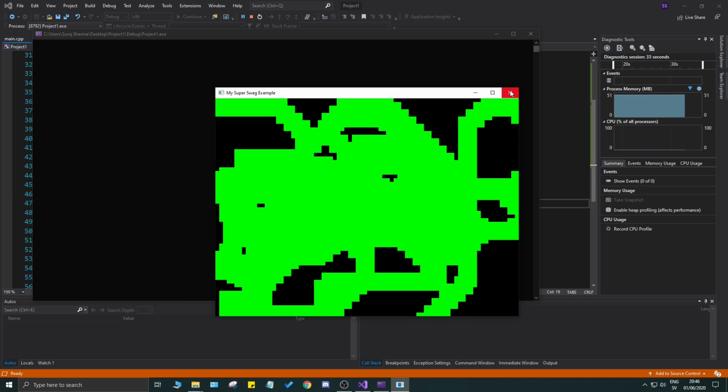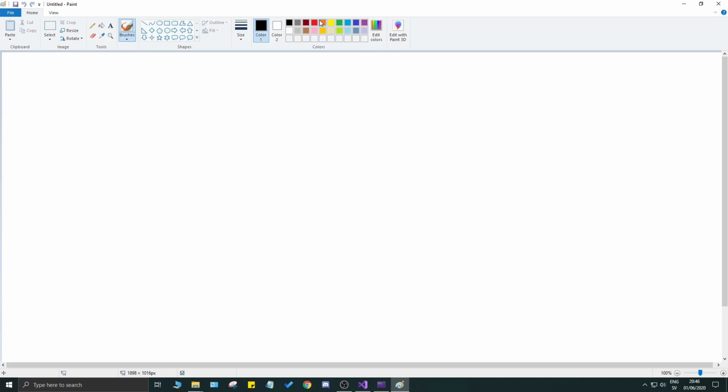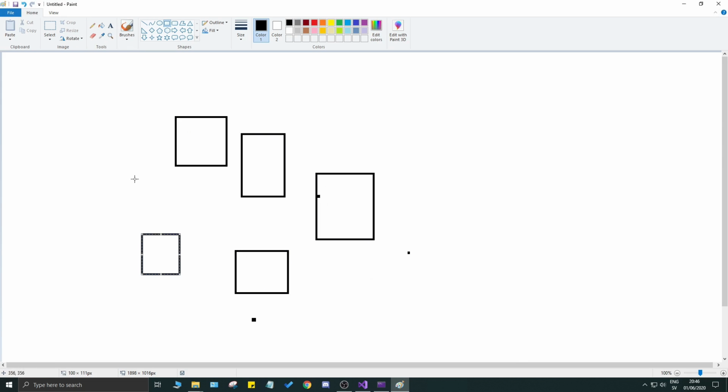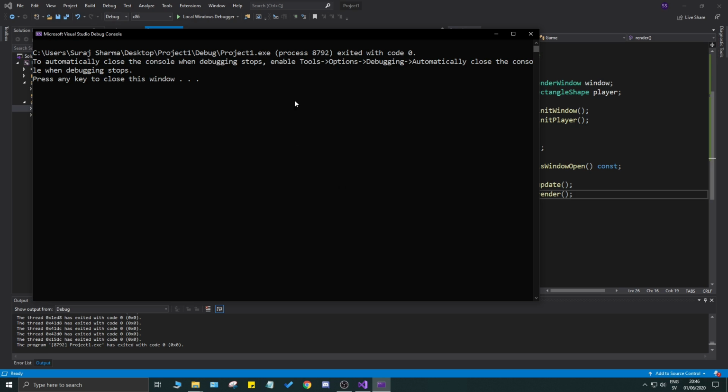All right. In Paint, what happens is if I open up Paint here for you guys, if I render something for you here, a little box here, and I render another box, another box, another box, it doesn't just erase everything. All right. But let me show you what happens if I erase something. So let me render a little box here. Okay. Erase that. Render another box for you over here. Erase that. Render another box for you over here. You'll see it looks like the box is moving. Just do that 60 times a second. That will be really fast. That's basically what's happening here.